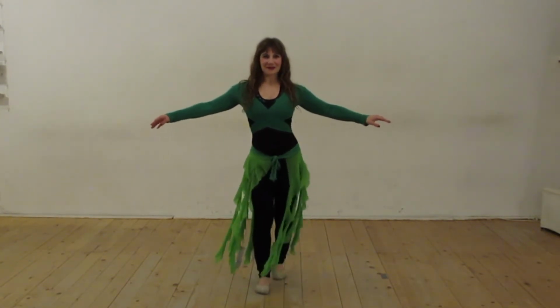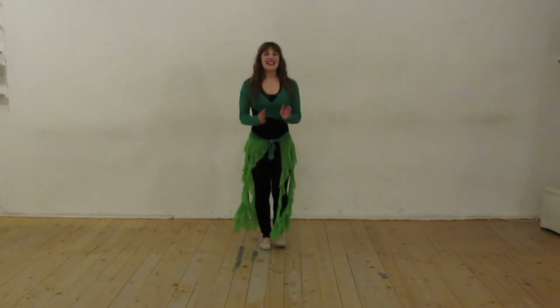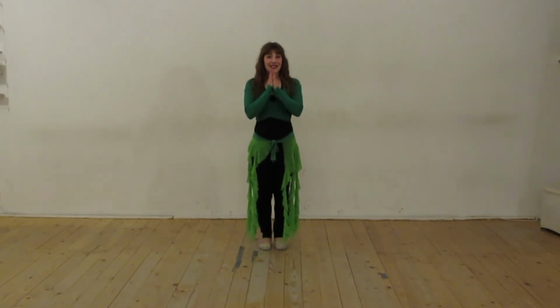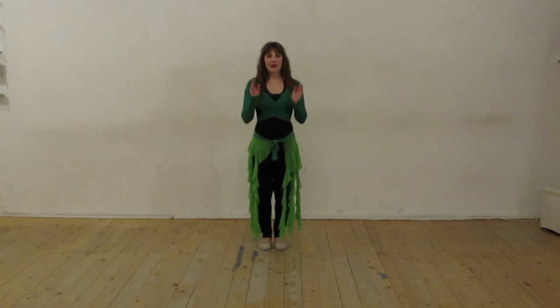And back. Okay. So that is the first step, starting to get our hips separate from the feet. Of course, in that case, we are actually doing them both at the same time.